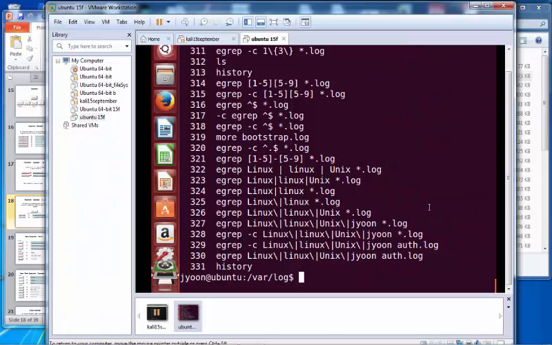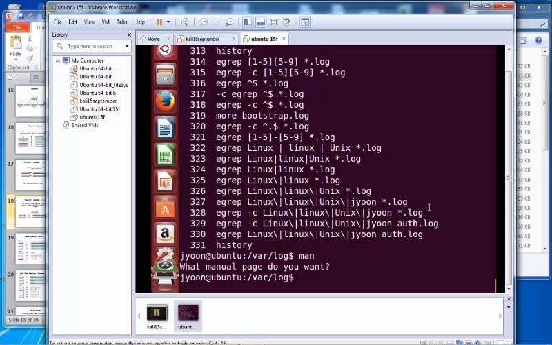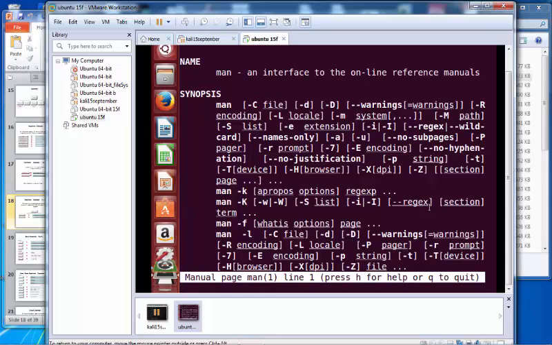Anything in this prompt, anything that you type first, that is the command. A command is nothing but a program. If that program wants to read user input together with the command, then you need to do as follows. For example, man space vi. That man is a command. What can man do? Man can display the manual. If you do man only, then it's nothing, right? What do you want? But if you want to see the manual about manual, then man man displays how to use it.